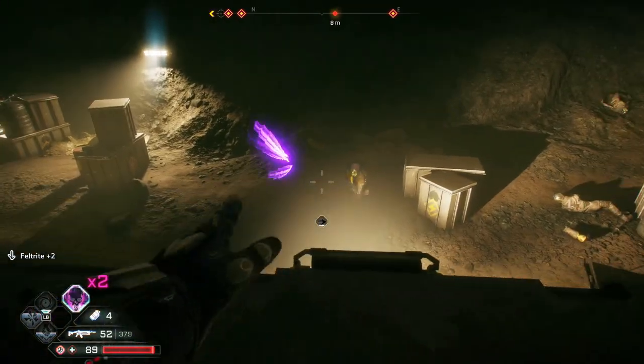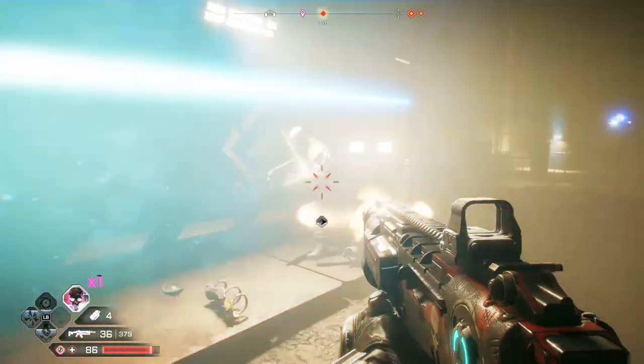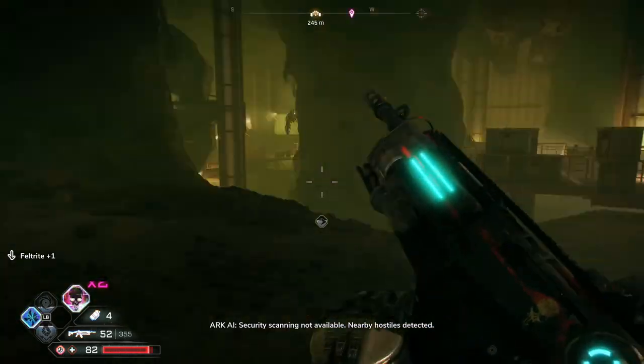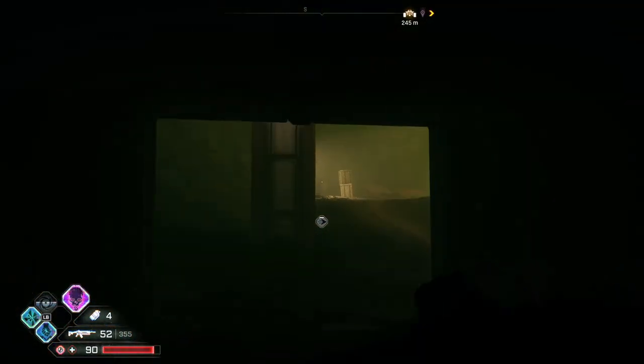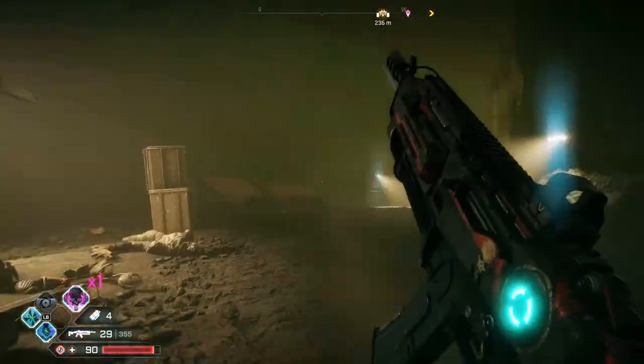Where are you at? I really suck at using that, by the way. Security scanning not available. Nearby hostile. Who's missing? Right there. Come on, broski. Hey, you're not gonna do it. Get out of here. You're not all slick with it, bro.